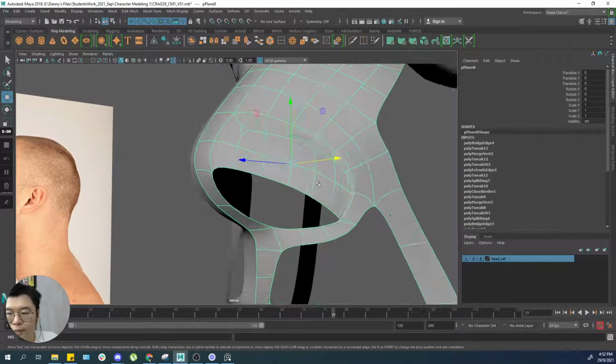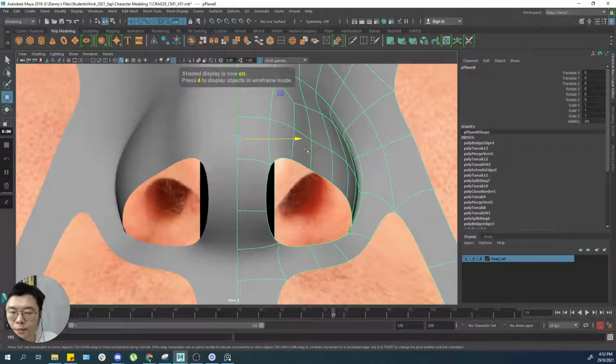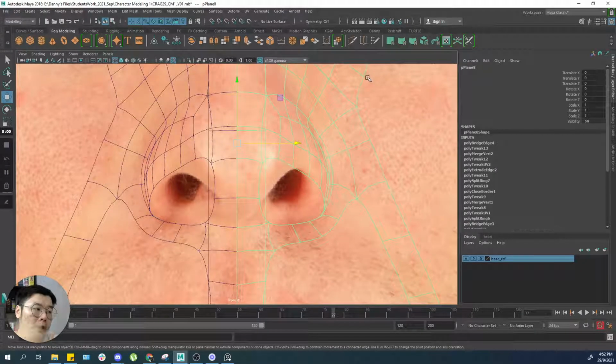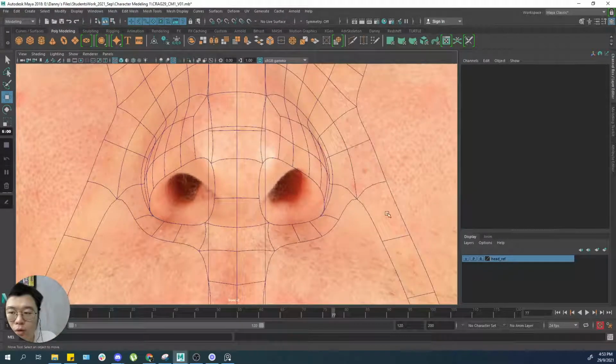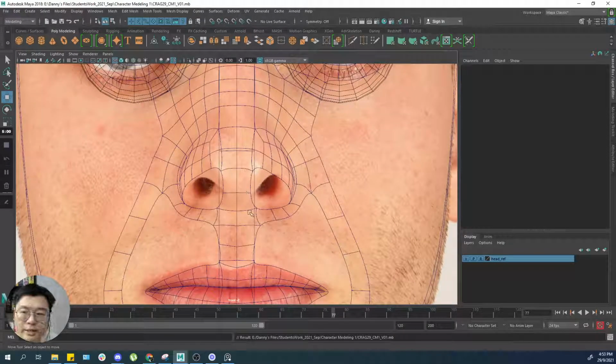Okay, so then the nose hole. You see some small knowledge: the middle part between our nostrils must not be wider than one nose hole. If the middle part looks wider than one nose hole, it will look like this.